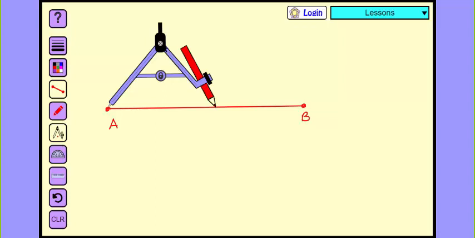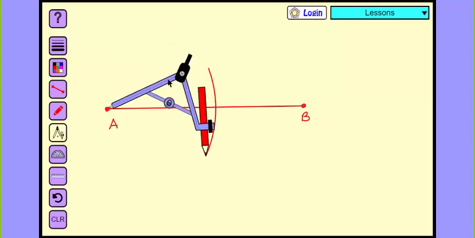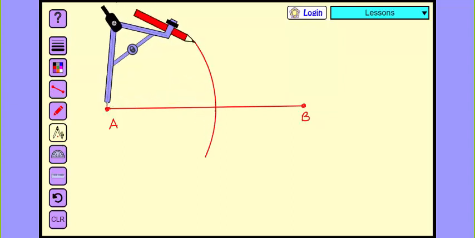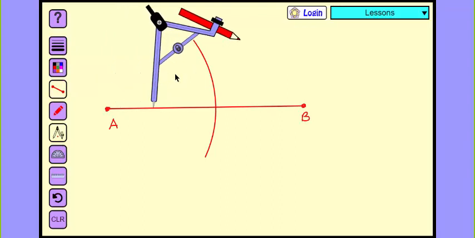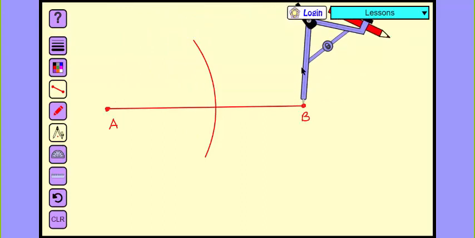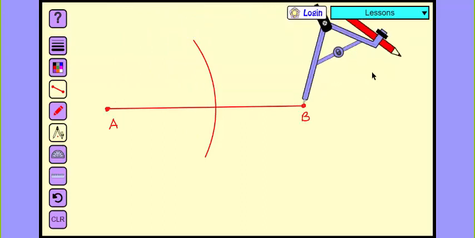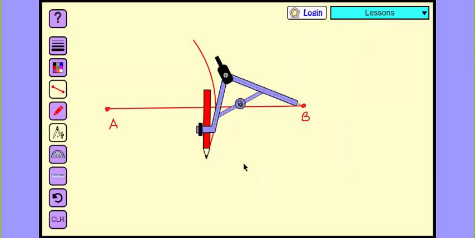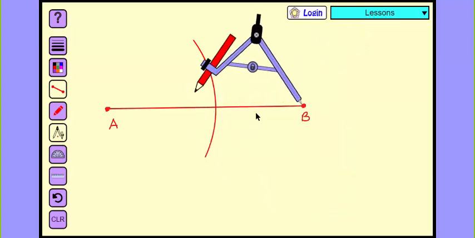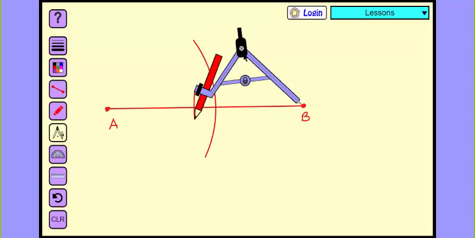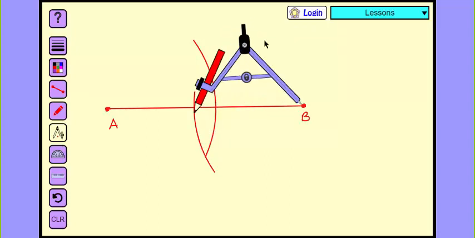All right. After you have that done, it's a little bit more than halfway, you're going to draw an arc through your line segment. Now, without touching the amount that it's open, we are going to move your compass to the other side and position it so it's like this. So now we're doing the same thing on the other side of your line segment, and we are going to draw the arc this way now.